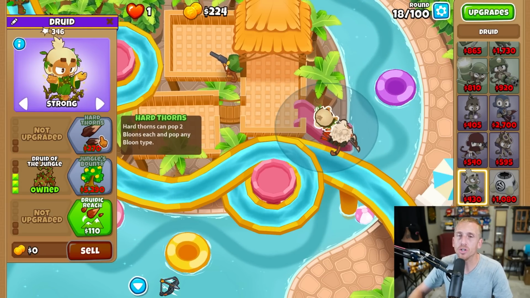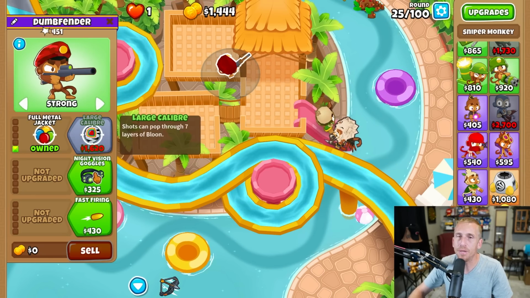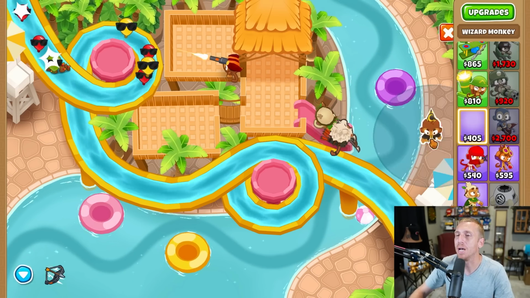Now that we have Drew the Druid, we're going to grab this hard thorns right here. Now, the next thing I want to do is get full metal jacket, fast firing, and even faster firing, just to make our sniper a little bit better and to make sure that Bloons don't go to the end of the map or anything.